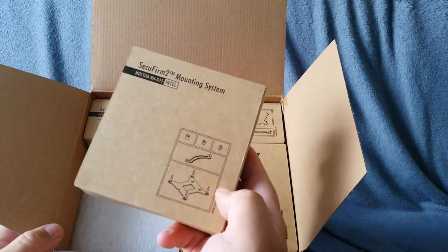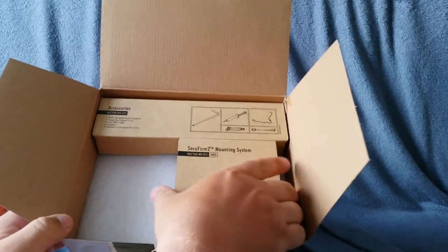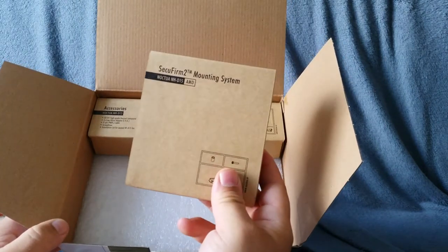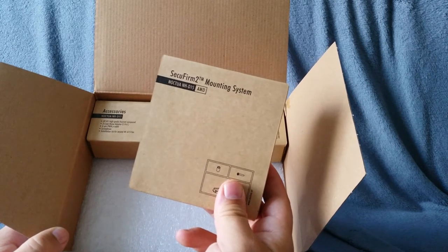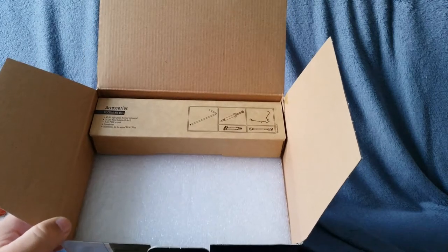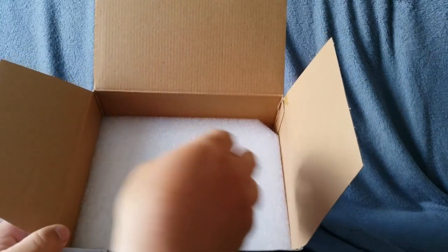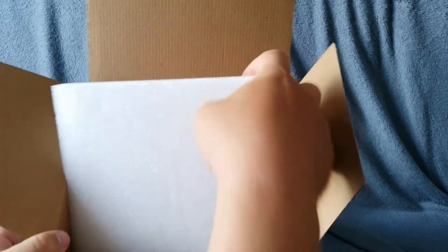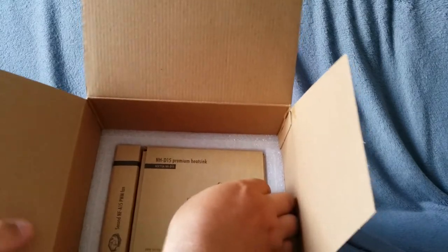Security, not system, secure. SecuFirm2 mounting system. And those are accessories. Okay. Going to open it later. Now the foam. Like this. Okay. What's next?